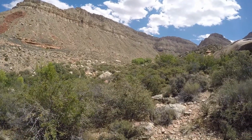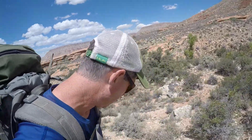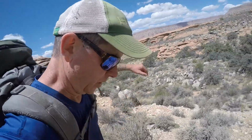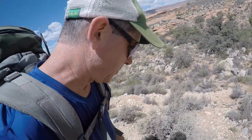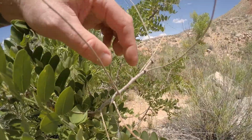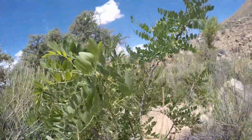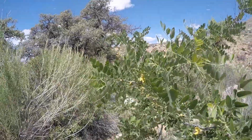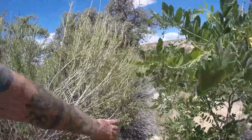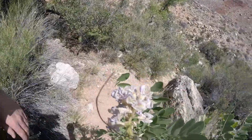There's a big grove of cottonwood trees that'll, from that point, we begin our ascent up that thing. So, definitely in the right spot, which is good. That's got some serious thorns. I don't know if that's cat's claw. It may be, I'm not sure. It doesn't really look like it. There's flowers on it. That does look like the flowers that are on cat's claw, yeah. Maybe it's a hybrid or something.